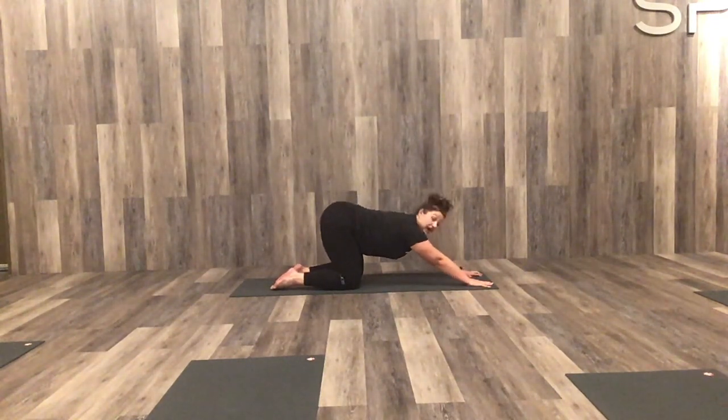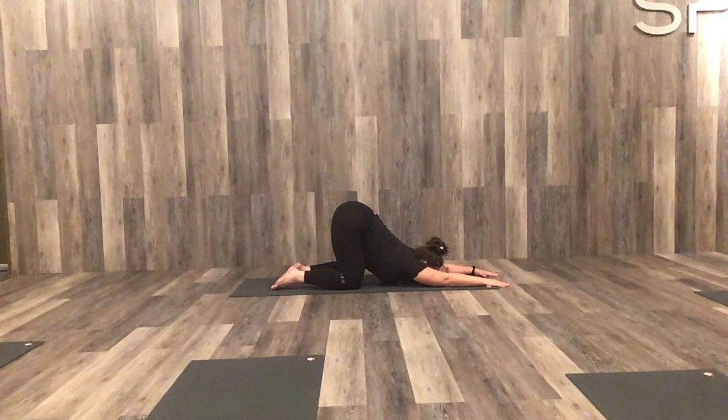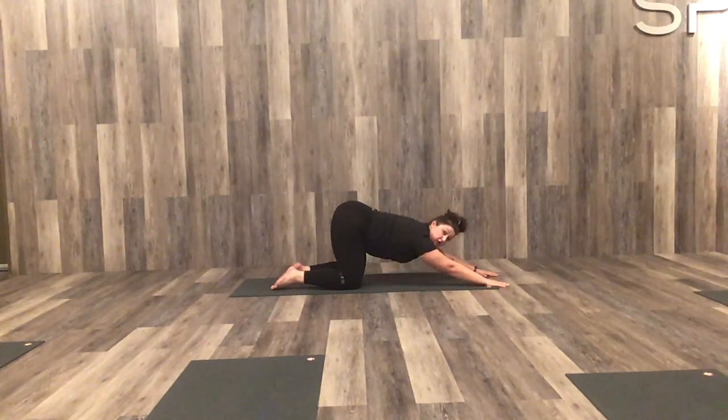Sinking the head, neck, and chest down, keep the hips up nice and high for puppy pose. Breathing in and out here. You don't have to bring the chest and the chin all the way to the mat if that doesn't feel good for you. You can be more here.